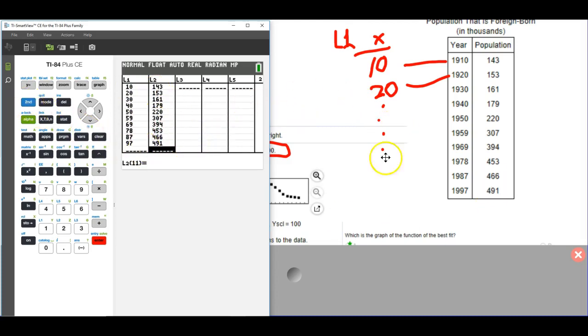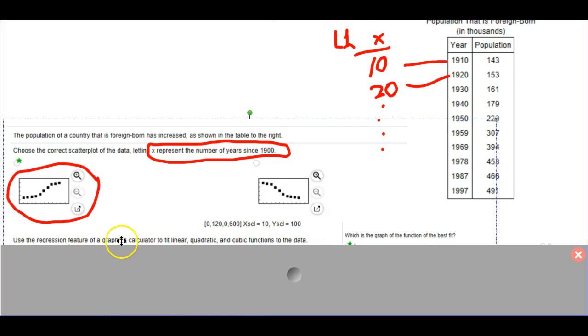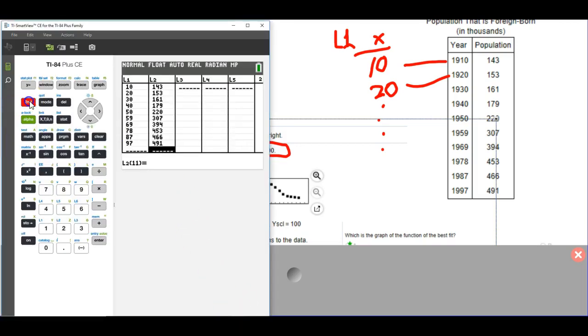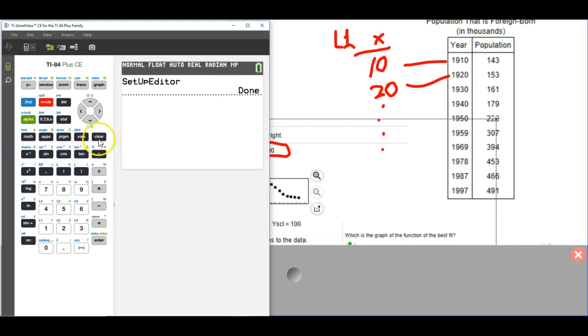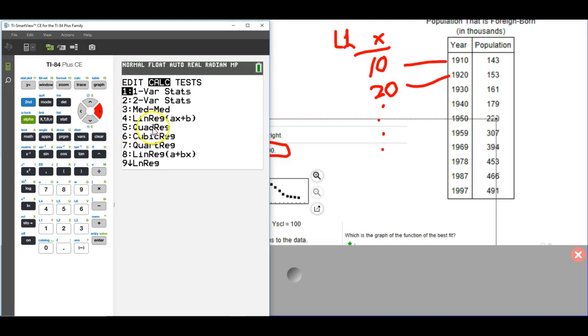Now we're ready to do part 2, which was actually down here, fitting the linear, quadratic, and cubic. Okay, so on my calculator, first I'm going to do second quit to get out of that. You can press clear here if you want to. Now we go back into stat. We're wanting to go to the calculation, so we go over with the right arrow, and we're wanting to do a linear regression. In a minute, it'll be some of these others right here. But right now we're doing number 4.